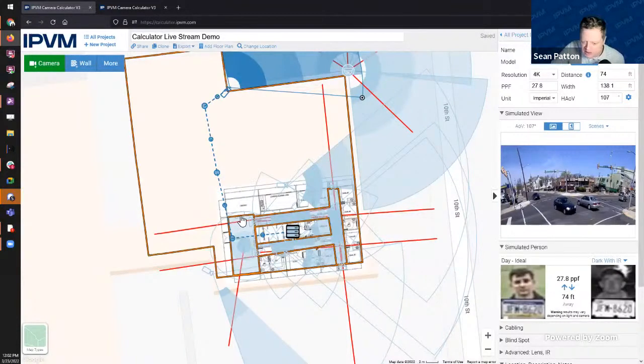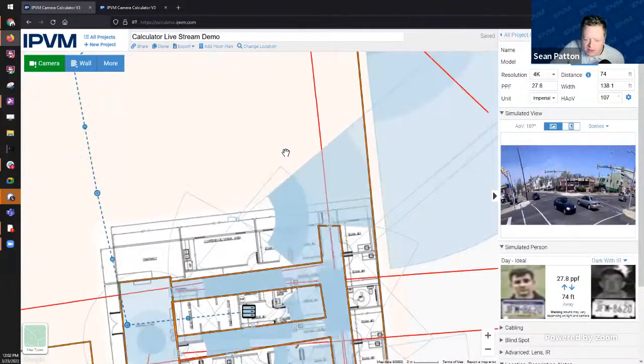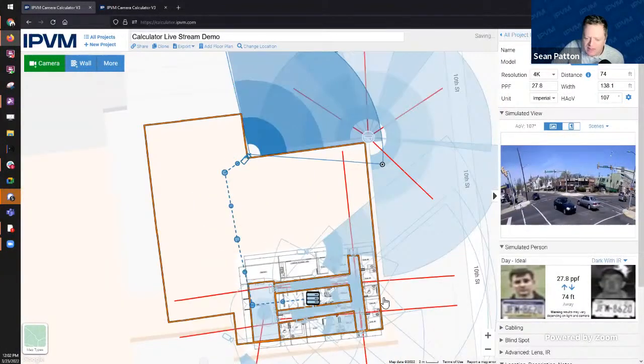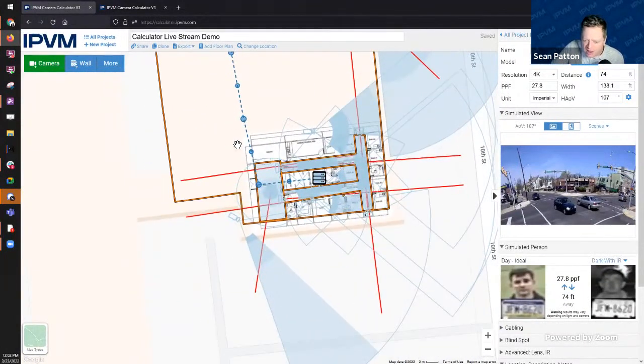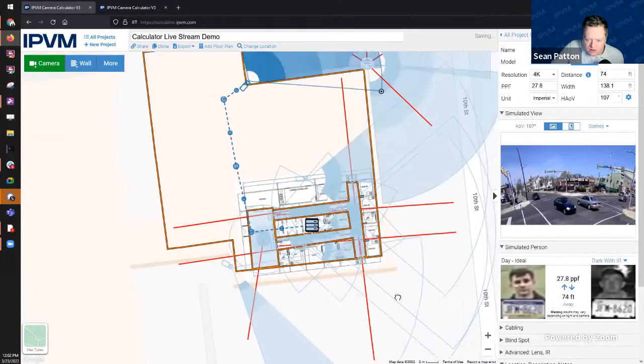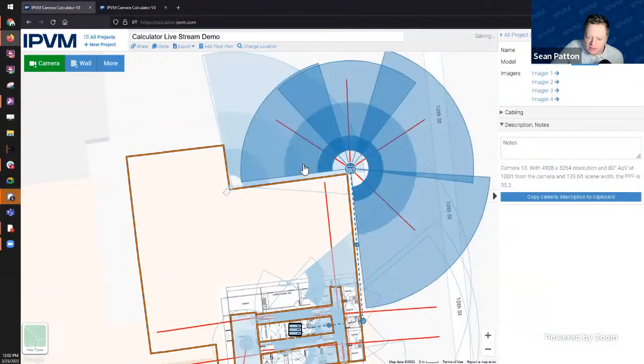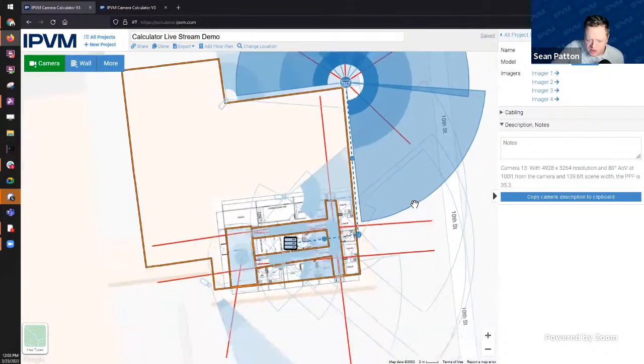Whereas we previously did a really good job, having over 11,000 camera models available in the calculator. We added features like our repositionable multi-imagers, where you can select a single camera model and have multiple imagers underneath.